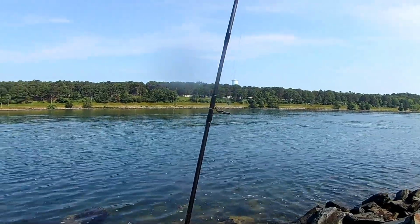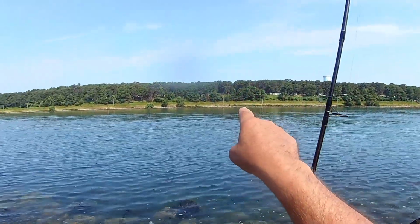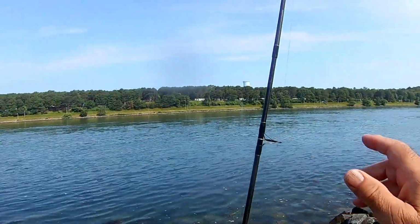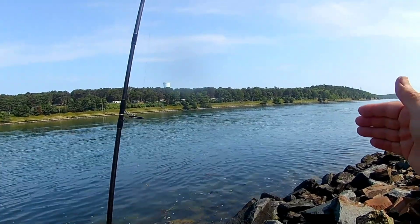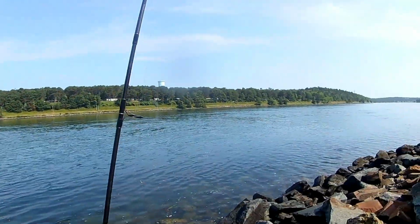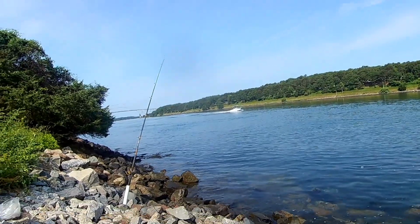Now, let's see what that guy's doing back at the canal. So now that you've seen the importance of maps, I'll show you in real life. Along the canal, every 150 feet are poles, and on those poles they have numbers. The numbers start on the east end in Cape Cod Bay. They start at 10 or 5 or whatever, and then they go up towards Buzzards Bay, and every 150 feet there's a new number on the pole, and the Coast Guard uses this for navigational purposes.